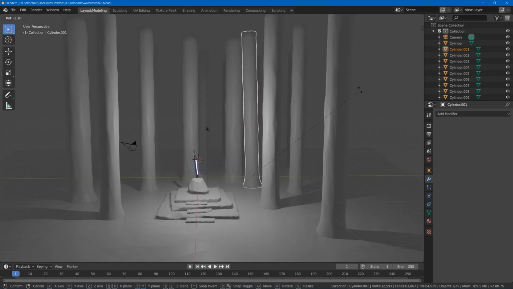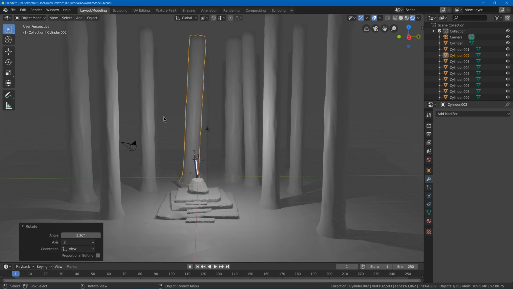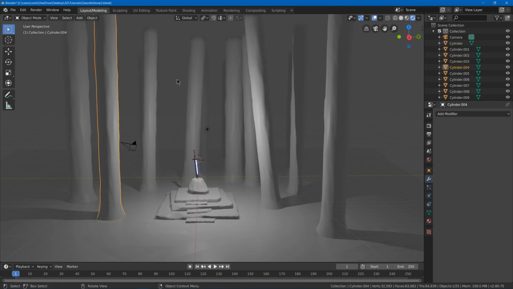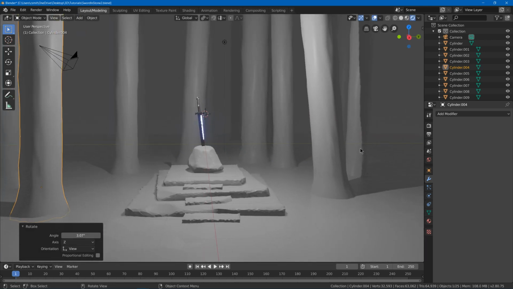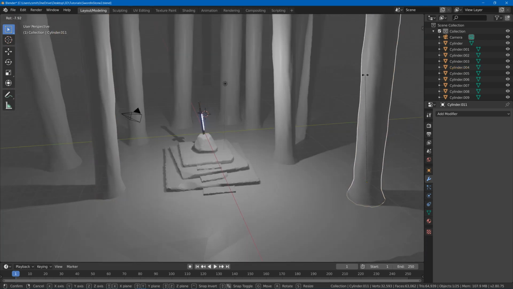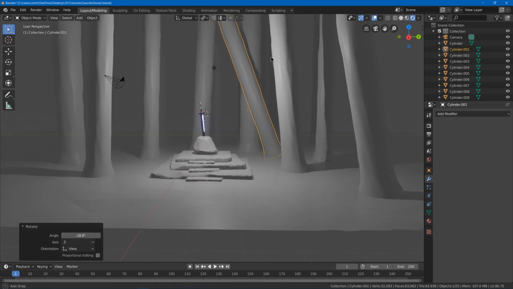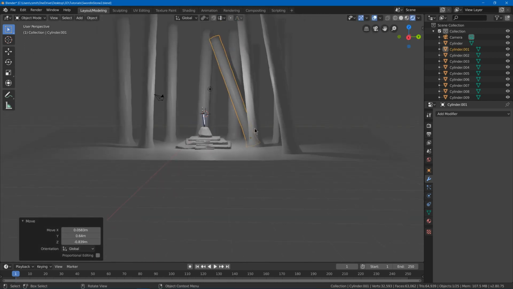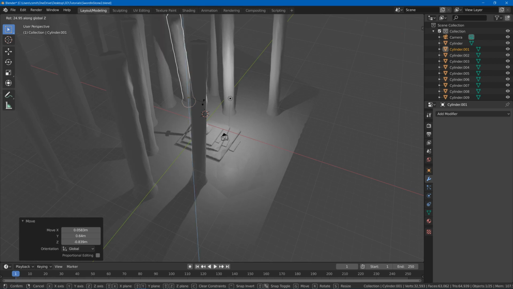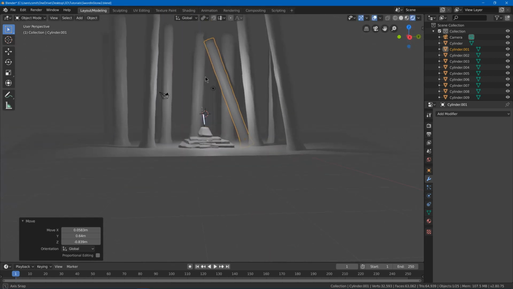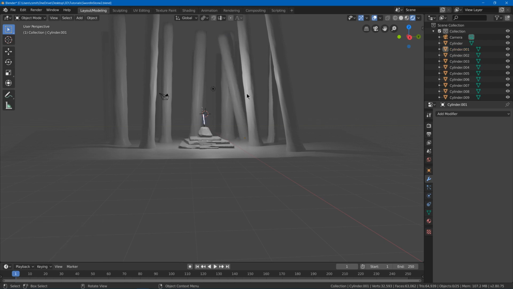Then maybe I can even give them some tilt. I think it'd be cool to give it a little bit of a tilt going inside, kind of framing it and making it look a little bit more of a spooky, scary place. If we have some that are not really quite stable looking.